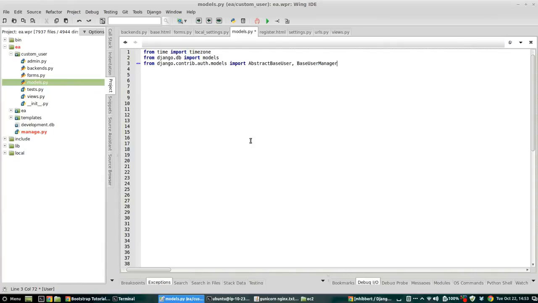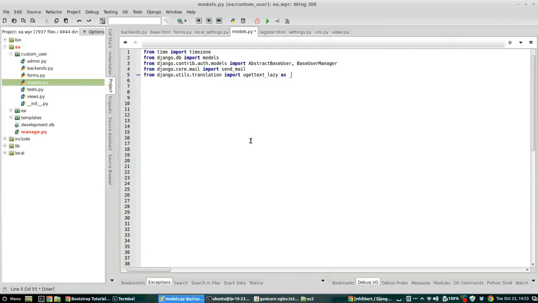And I'll give you an example of that just shortly. The next one is just to import send mail, so that we can maybe have a function that can send an email to a user from inside of the user's new custom model. And then we're also going to use some translation text.